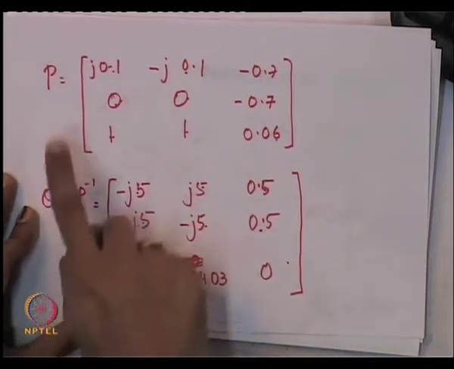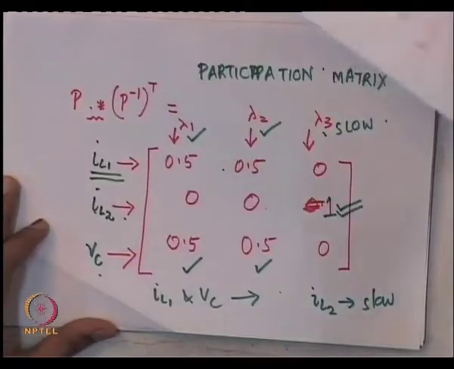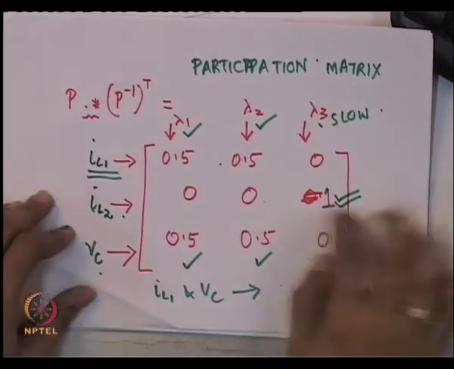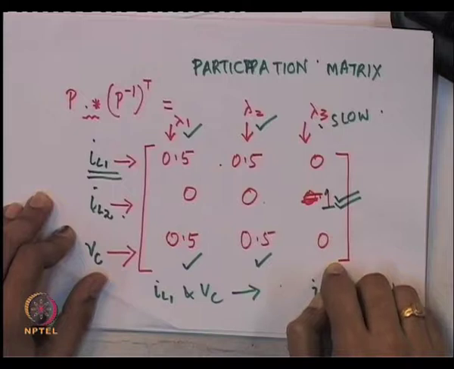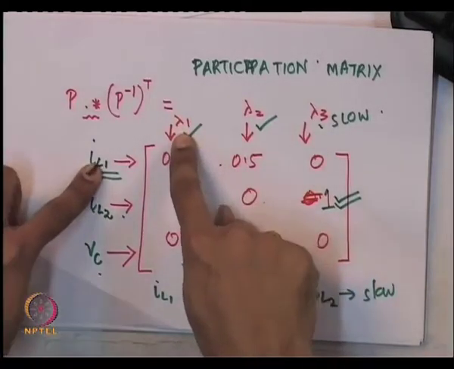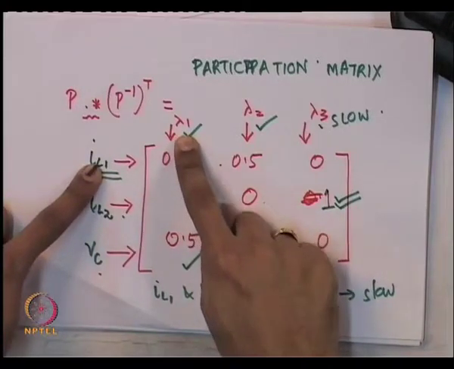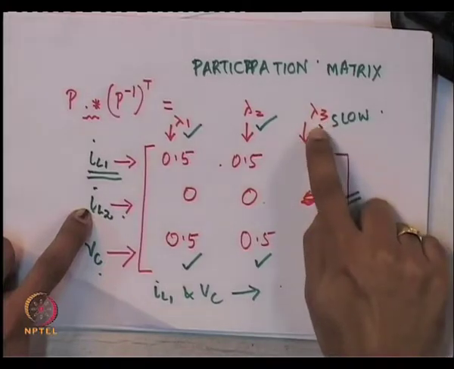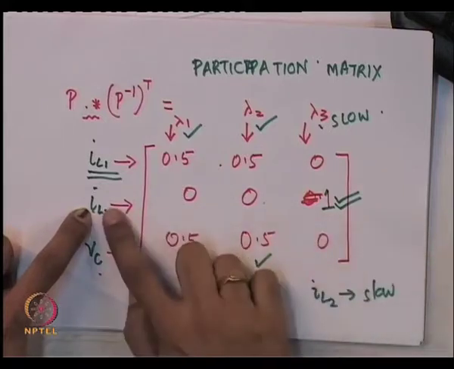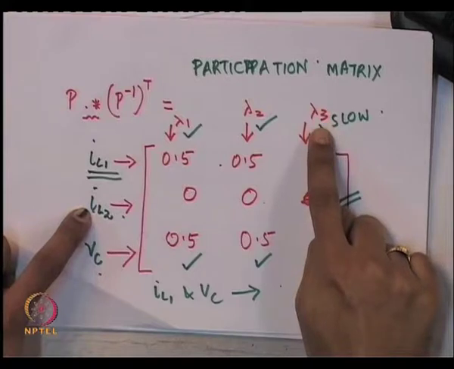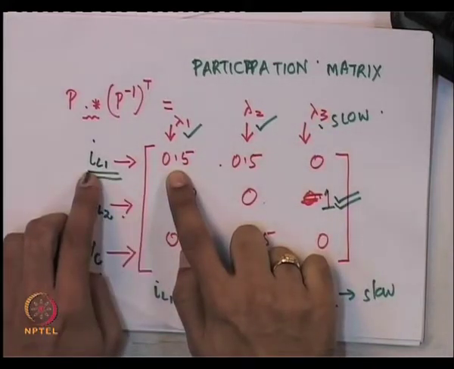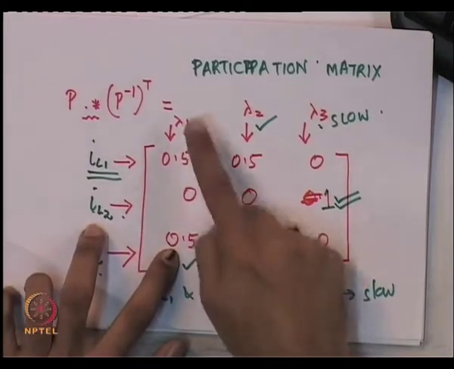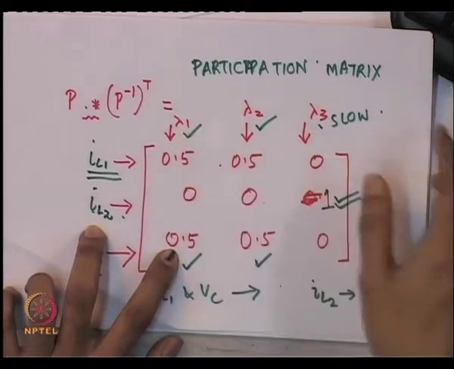This is called Q. Now, if I take this P and P inverse and do this operation, please refer to the previous lecture, the matrix which results gives us the participation of a certain state in a certain eigenvalue or a certain mode. This is basically one way. Suppose the participation of a particular state in a particular eigenvalue lambda 3 is 1, then we say this state is completely associated with this eigenvalue lambda 3. Of course, IL1 and VC both participate in the mode corresponding to this eigenvalue. This is what we did last time.